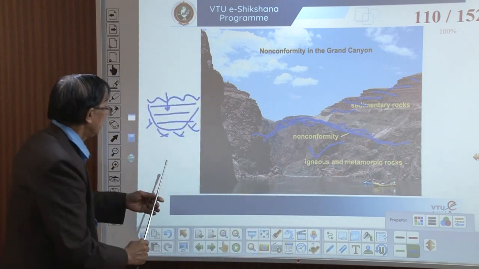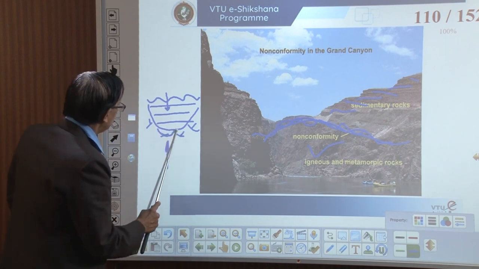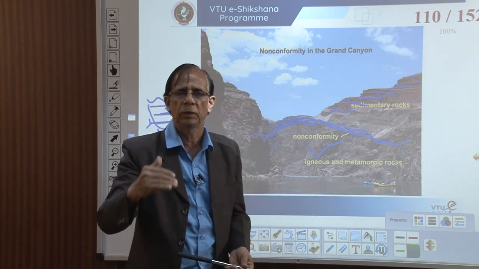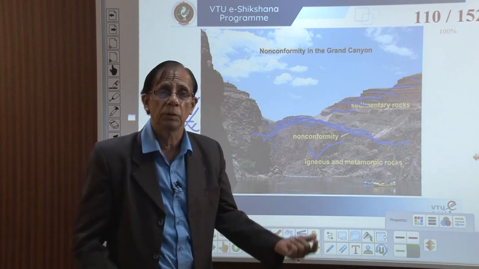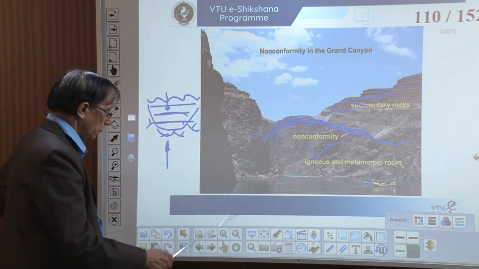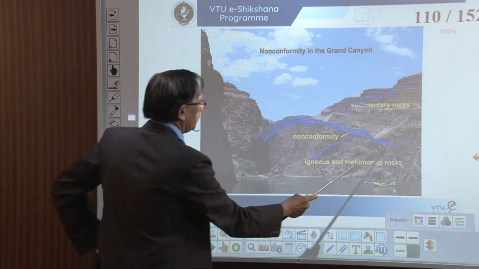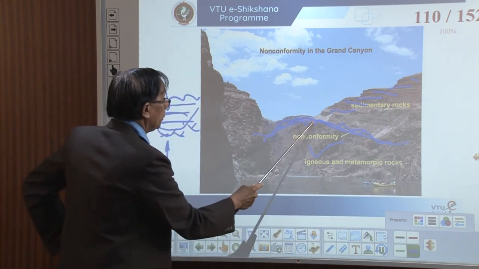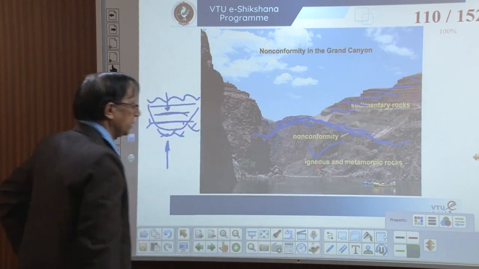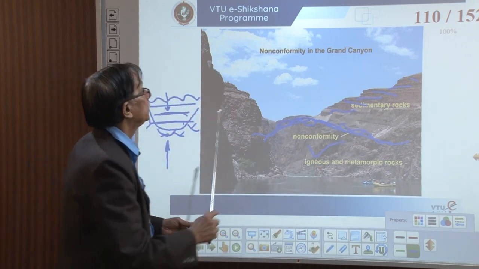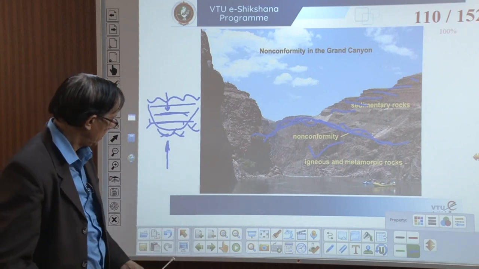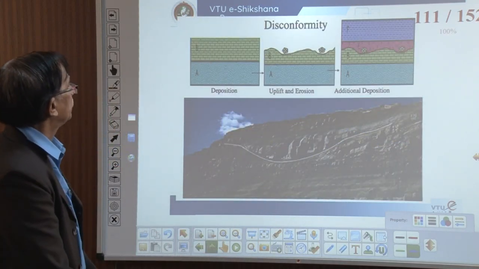On this plutonic rock sedimentary rocks are formed, and then it is uplifted. We have a plutonic igneous rock on which sedimentary rocks lie. These rocks perhaps underwent some period of erosion and weathering that may not be visible or recorded; a period of non-deposition would also do. In simple terms, we have an unconformity in which below the unconformity there are plutonic igneous rocks, and above that there is sedimentary rock. This kind of unconformity is called non-conformity. A classic example is in the Grand Canyon, America. A beautiful unconformity.